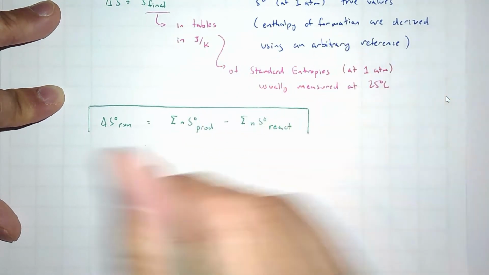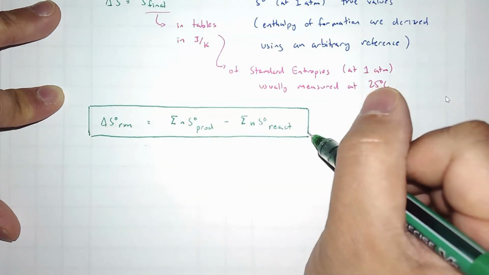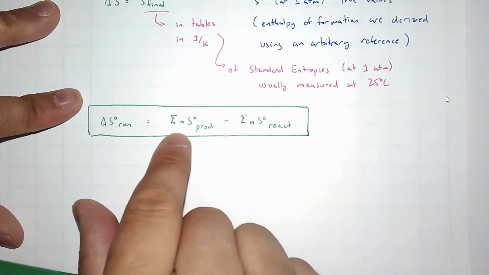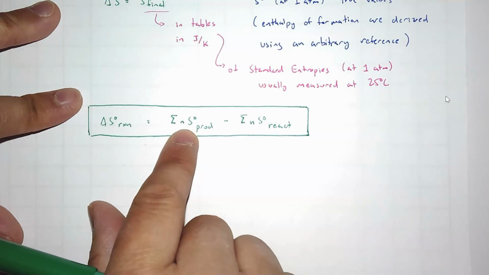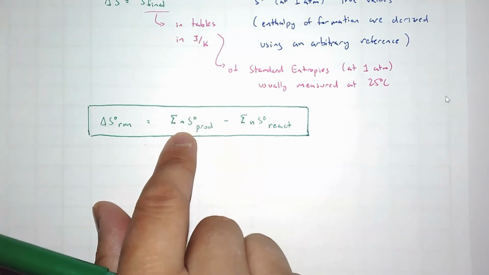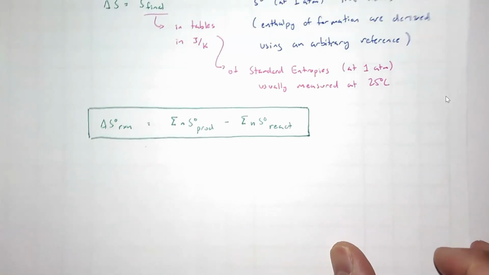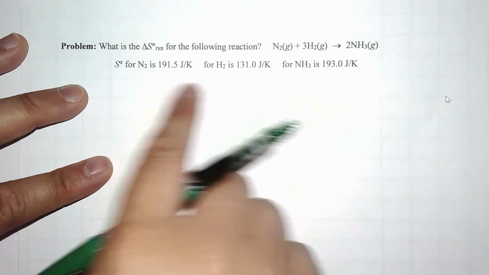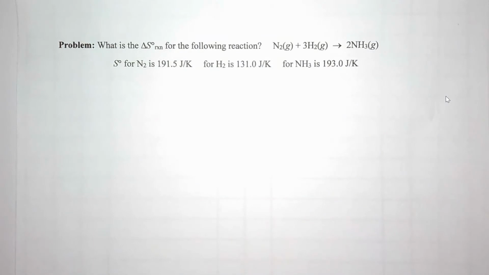This is a good illustration of what we mean by absolute versus values that are from an arbitrary reference. If you recall the delta H of reaction, it was a summation of the delta H of the formations of the products minus the reactants. There was a delta here for enthalpy. In this case, there's no delta. It's the absolute entropy, the true value. Now we're ready to look at the problem using this equation right here. Do you want to give it a shot before you see how I would work this? You have a reaction, and you're given the standard entropies. Why don't you give this a go before looking at my answer?